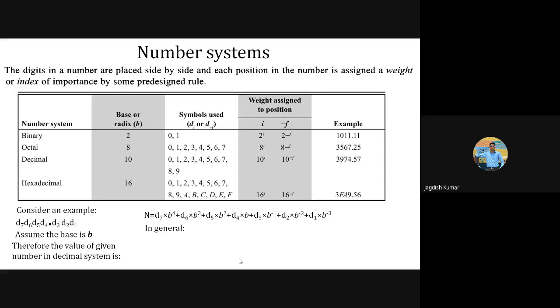Fine. So in general, how can we write down a number? n is equal to the summation over i going from minus m to capital N. Now those m and n have the meaning which I discussed in the previous slide, correct? And this is how we can write down the summation over di, the value of the digit at the ith position, times the weight. So b raised to the power i defines the weight of that particular digit. This you have done in your elementary classes. All those small place value questions are already discussed.